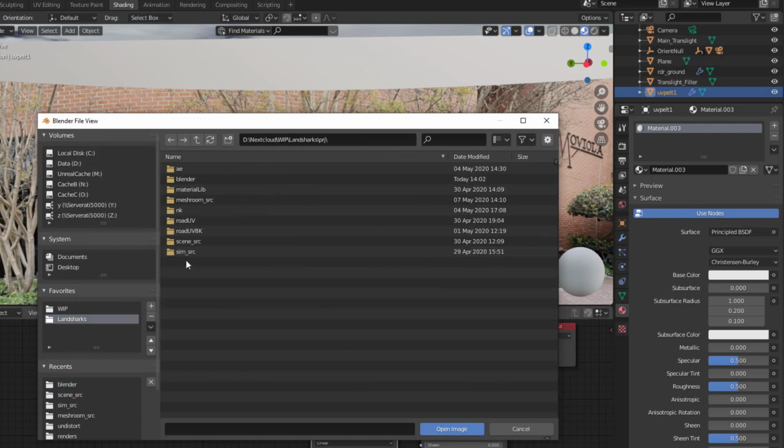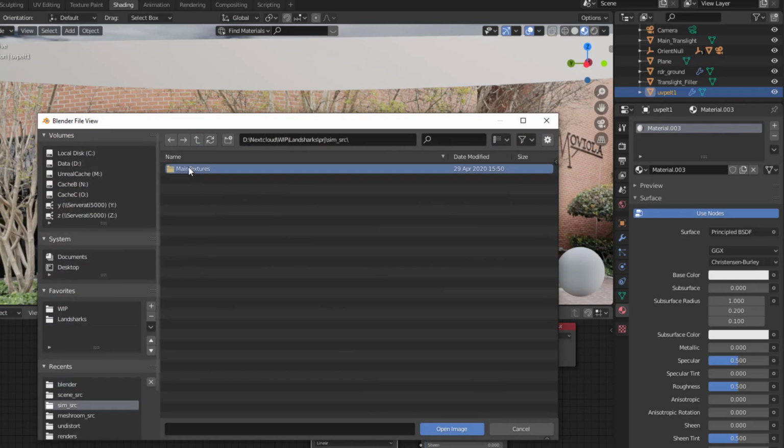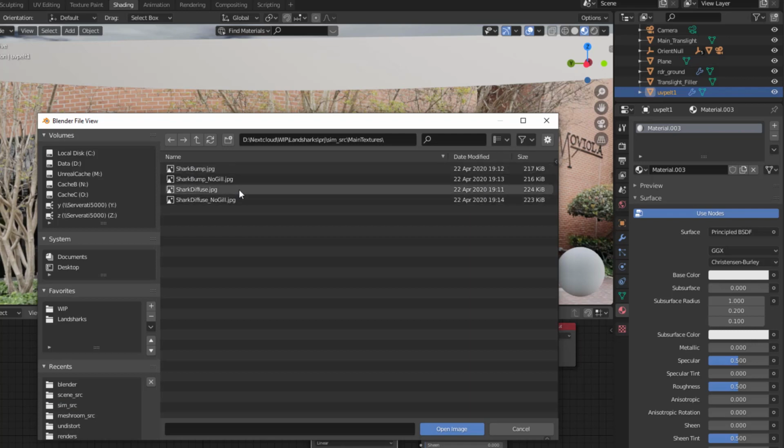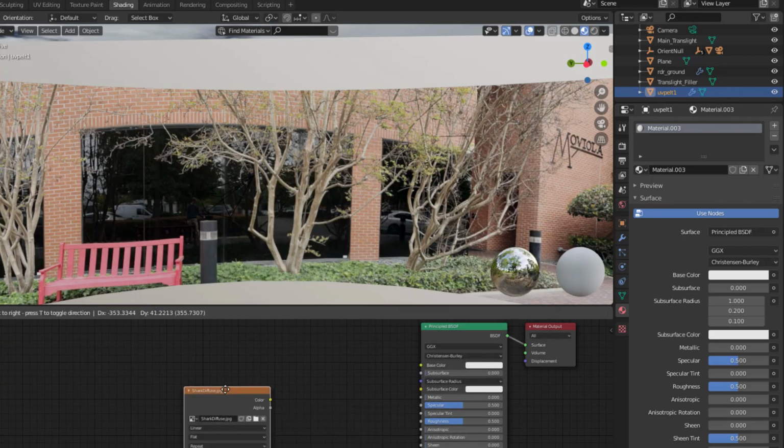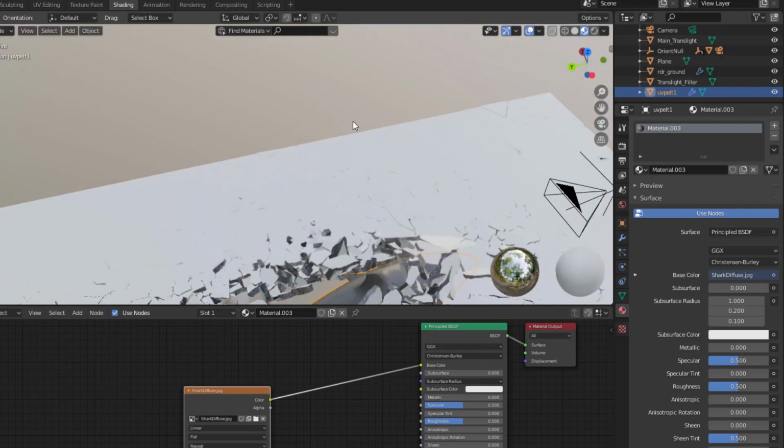Strong motion blur, heavy shadows, defocus, quick cuts. Why do you think so many monster films happen at night? Anyway, feel free to replace the shark with a better one, or at least improve on the texturing. Here, I'm just going to add the very basic skin texture we've included with the download and leave it at that.